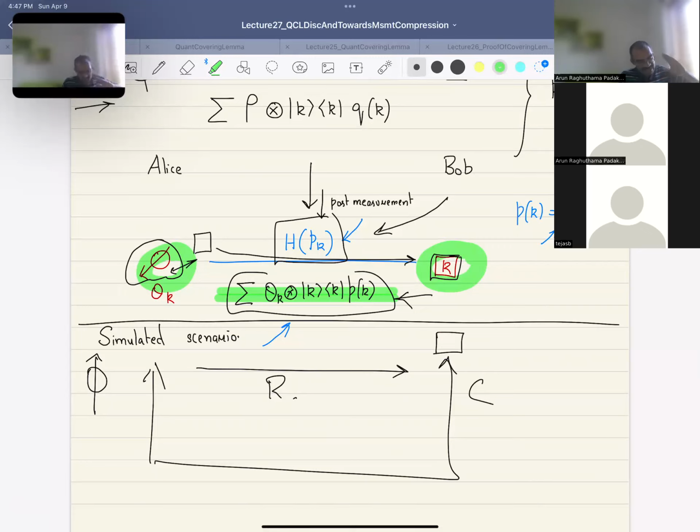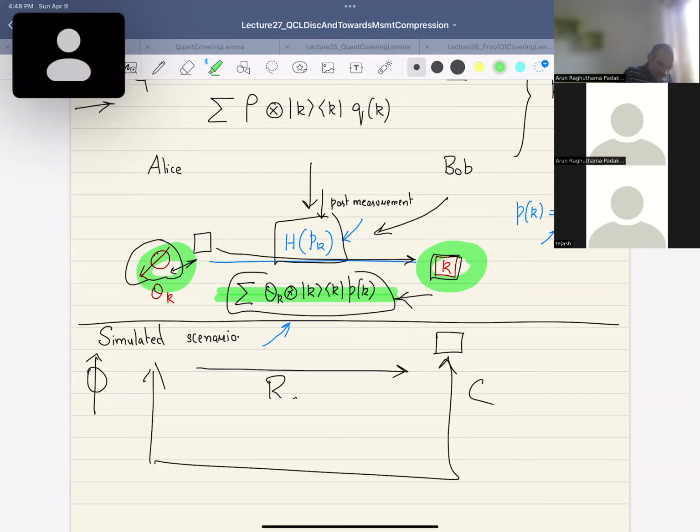So Bob already has that access. It's completely independent of the quantum state. He doesn't need to look at that quantum state. That C is there with him. The C bits of randomness are there with him. Using those C bits of randomness, Alice pulls out something that is more juicy about the quantum state, and she sends out only that juicy part to Bob. Bob will use C and that juicy part to simulate the outcome of the original measurement. That's the idea. And in the second part, Bob's register and Alice's post measurement state has to be exactly equal to this thing in green which you have here.